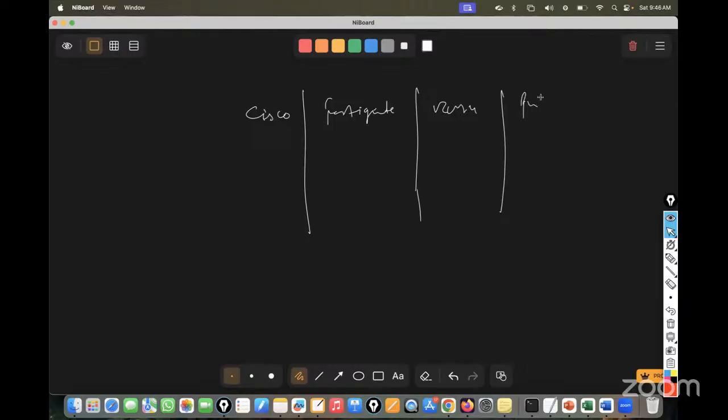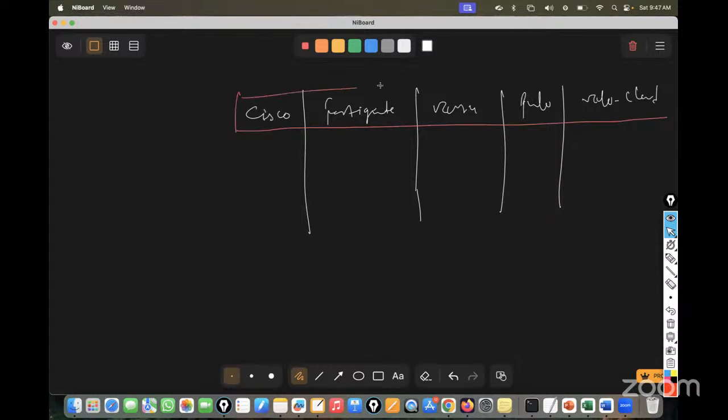We have Palo Alto. Which will be easy in configuration? Just give me one minute. Rajkumar, just give me one minute. Then we have Velo. Yeah, Rajkumar, go ahead. What are you asking? Yeah, which will be the easiest in all this comparing? Easy in configuring. Okay. They're tricky questions.